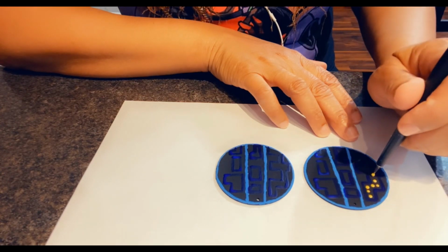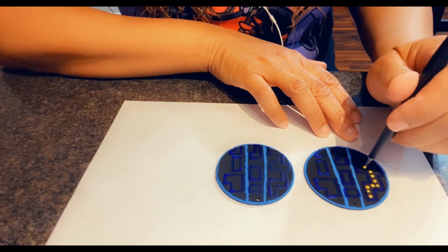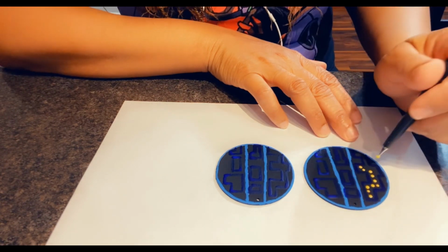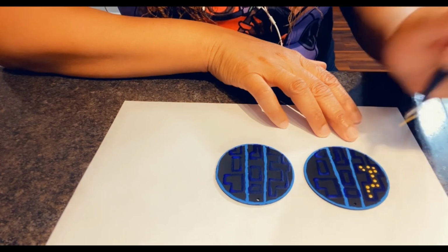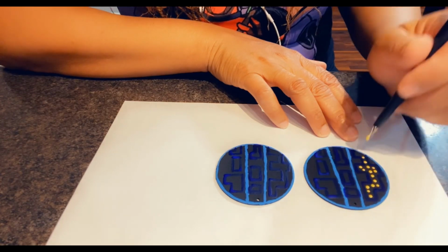I got my dotting tools from Hobby Lobby, and I'm just going along putting on the yellow dots that the little video game character would go through gobbling up to get points. So these are gonna be so super cute. Wait until you see how they turned out. Totally love them.